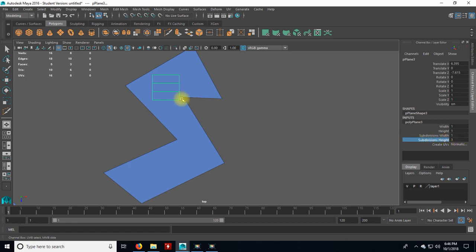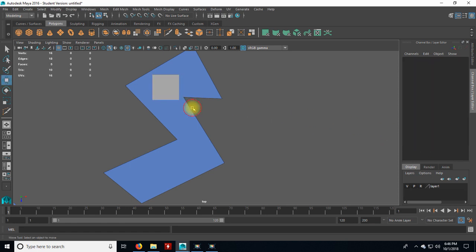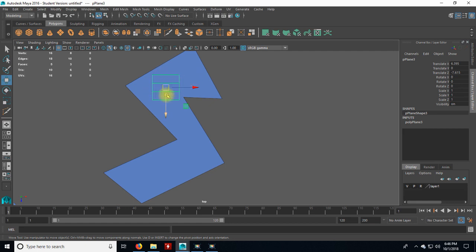So to do what I'm doing, all you gotta do is select the word. So I have subdivision height selected, and then I'm middle mouse clicking out on the canvas. And that allows me to drag and change this dynamically. So I'm gonna add 3 points, 1, 2, and down here you can see subdivision height 3. So I have my 3 quads, and now I have to arrange them.